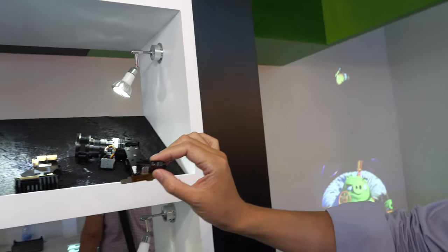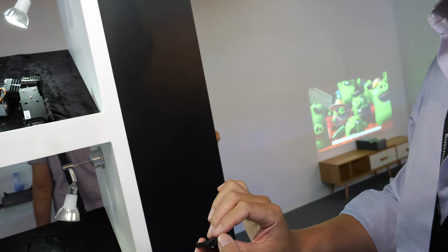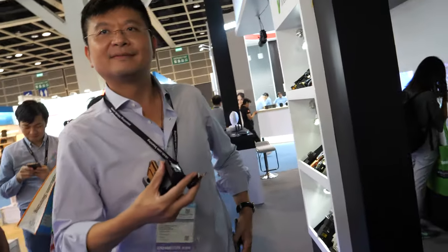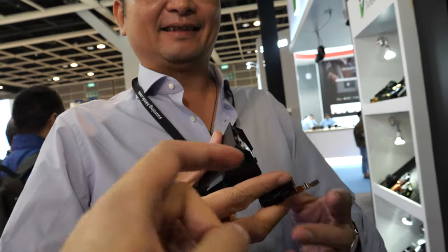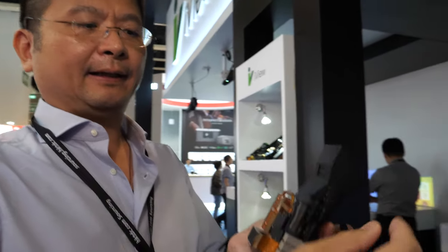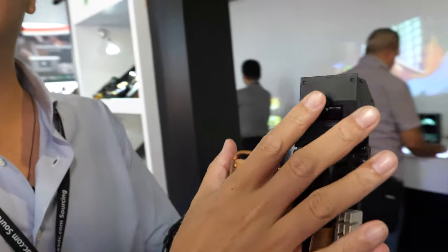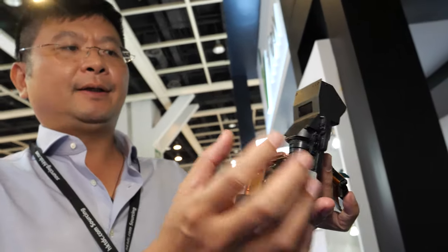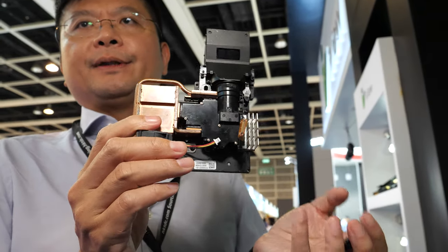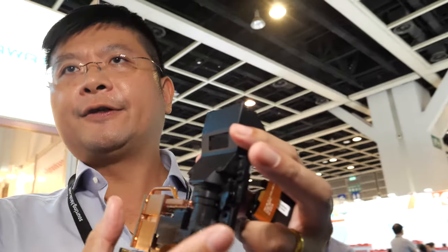7 millimeter thickness. So my dream is, which one is the short throw? This one? Yes. So can you grab this? Can you put your phone back in the bucket? Okay. So my dream is to see a short throw closer to this size. Are you working on that? Yeah, we are working on that. A smaller version of this ultra short throw module. How small are you going to get? Maybe 1/3 of the size of this one, and then make a module for the phone.